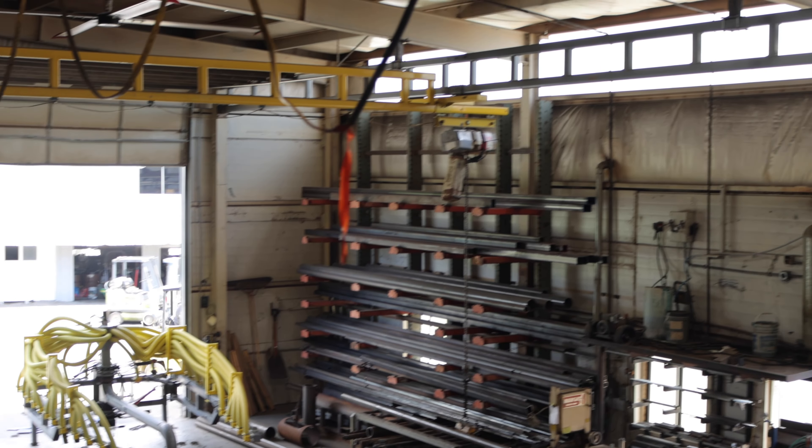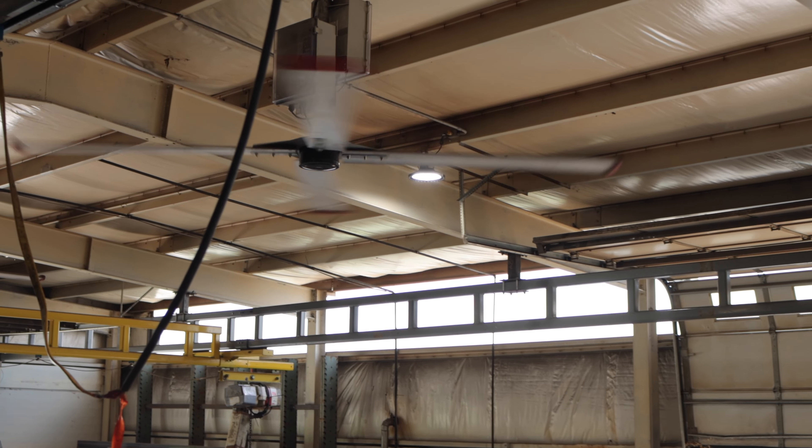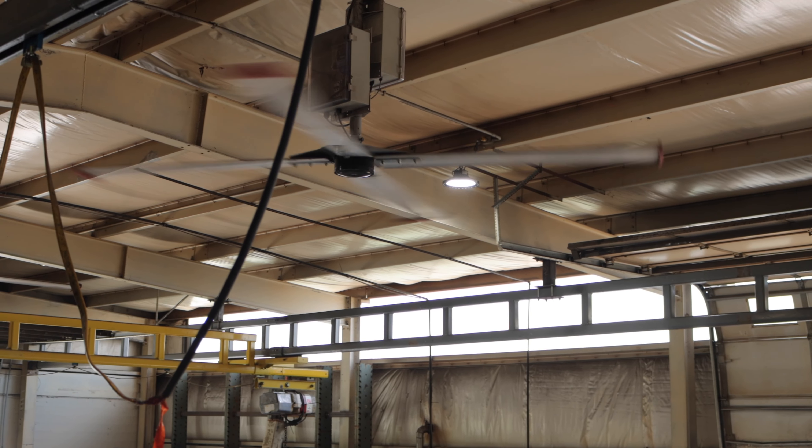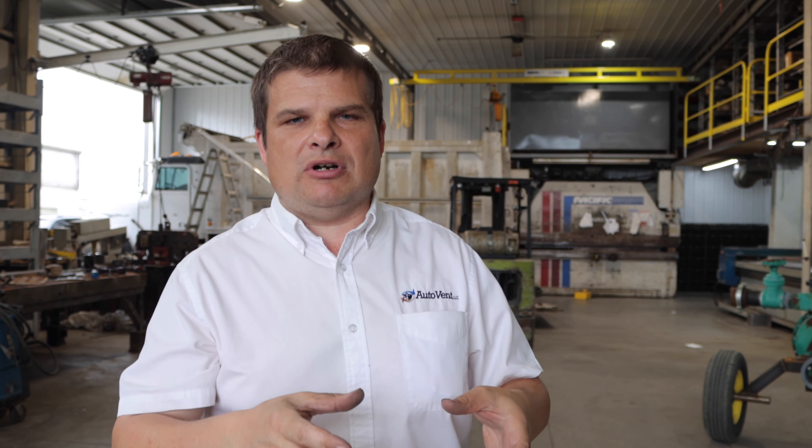Right above my head here, we have like five feet of clearance. Those fans are actually blowing about double the amount of the exact same fan that's only 18 inches away. Right here, we had more room for it, so that allows the best fan for the application. It's still the same fan, but since we brought it down, we're getting more efficiency out of it.